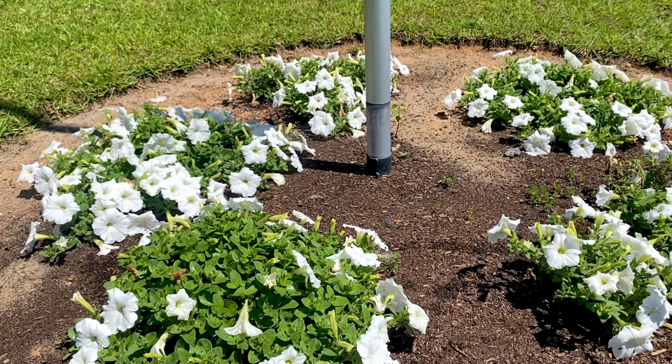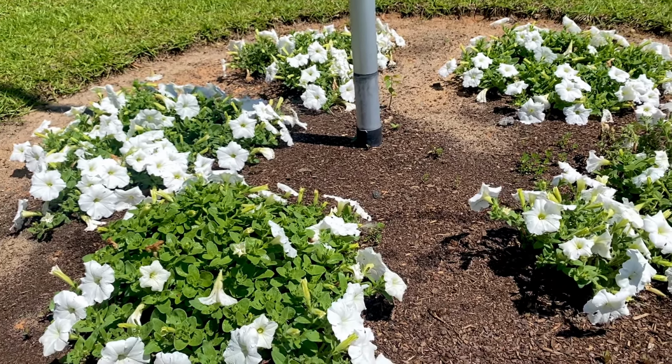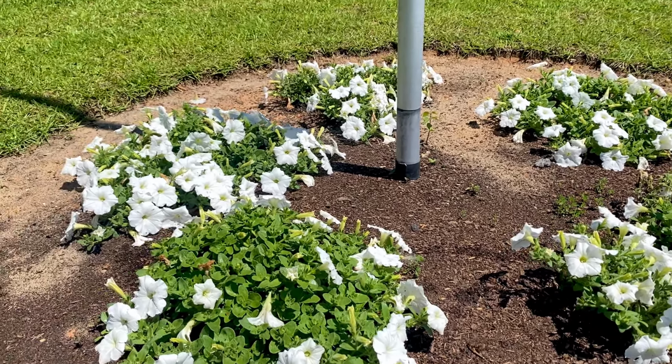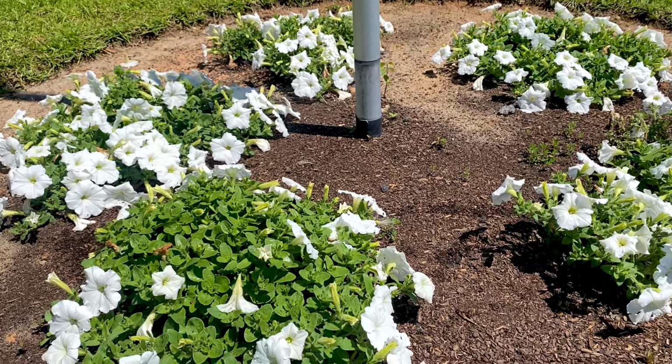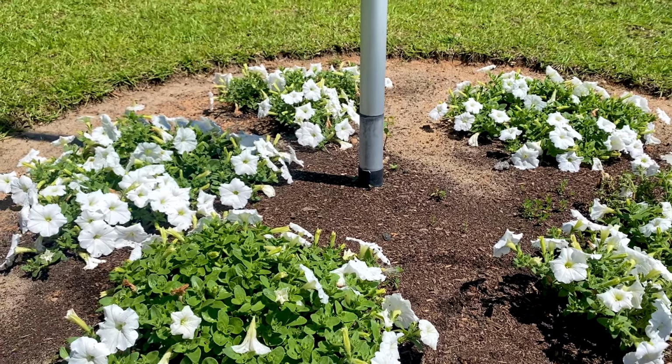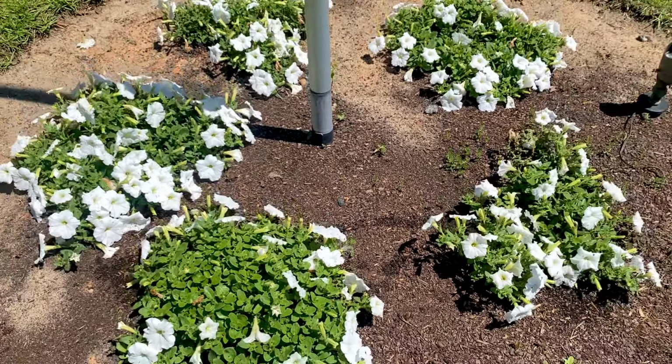Eventually, it is kind of on a slope, so I may try to build it up maybe next year and see if that'll fix it, and maybe put a little border around it. I don't know, we'll see. But it just rained yesterday, and so it all moved again. But that's okay. But yeah, these wave petunias, they're looking so good.